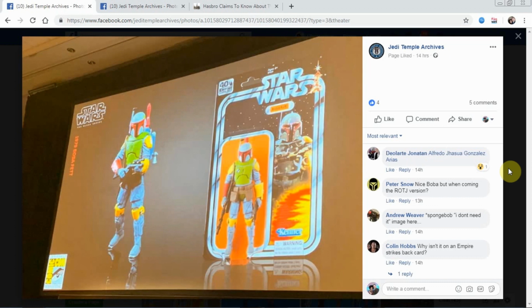back. Again, this one's to be a San Diego Comic-Con exclusive, although they did say that he will be showing up at some other conventions around the world. Definitely one that I'm looking to pick up loose. May look to get a second one to keep carded as well.